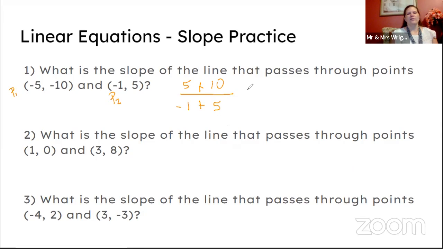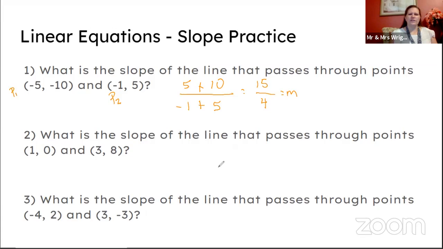All right, so 5 plus 10 is 15. And -1 and positive 5, they're 2 different signs, so we're going to find the difference of the 2. The difference of the 2 is 4, and the larger value is positive, so our answer is going to be positive. 15 over 4 is what m equals. There's no way to reduce it any further than that.